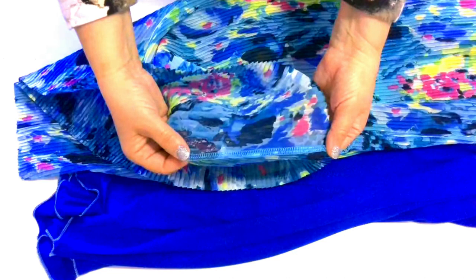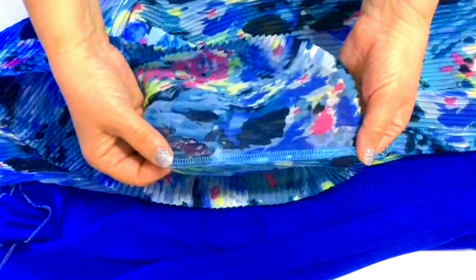And the serger is also very fast. It sews the seam and finishes the raw edges of the fabric at once. And the good part is also you don't need to press the seam with an iron. I used 4-thread 2-needle serger stitch. Check your settings on scrap fabric before making the stitch.